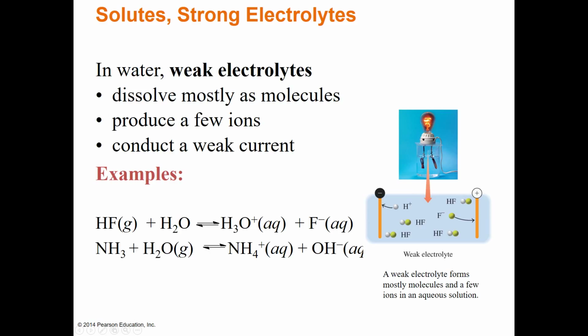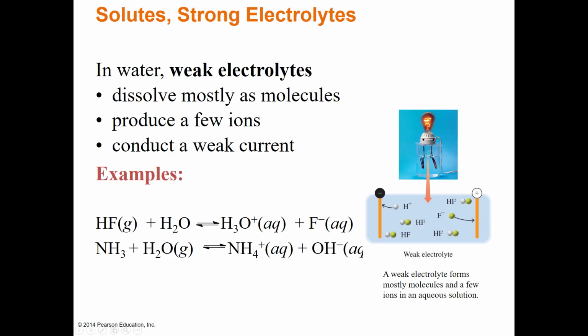And we need to kind of get used to this because we're going to see this again in acids and bases. So ammonia, put it together with water, you make the ammonium ion, where one of these hydrogens is adding on to the ammonia. And then remember, water is made up of H and OH. This goes with this, and you have OH left. So in the process, you've created two particles. Ammonium is positively charged, hydroxide is negatively charged.